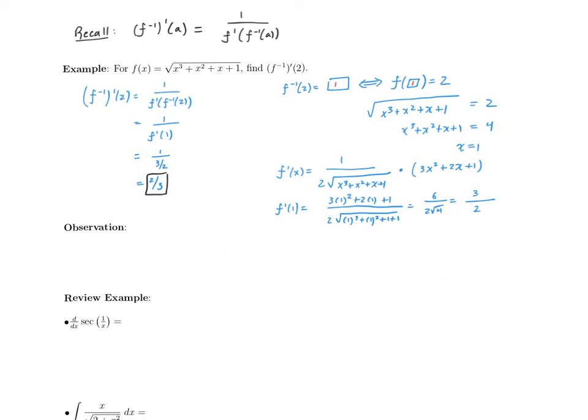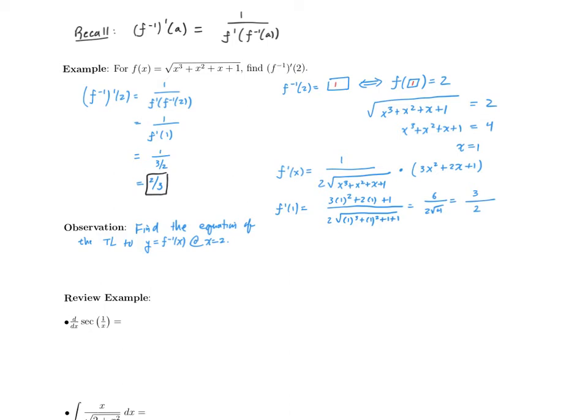Let me go ahead and ask a secondary question related to the interpretation of the derivative. Let's use this information to find the equation of the tangent line to this curve y equals f inverse x at x equals 2. And note, in order to find the equation of this tangent line, you do not need a formula for f inverse of x. I would strongly encourage you not to try to find a formula for f inverse of x. Algebraically, that's something I'm not sure we can possibly do.